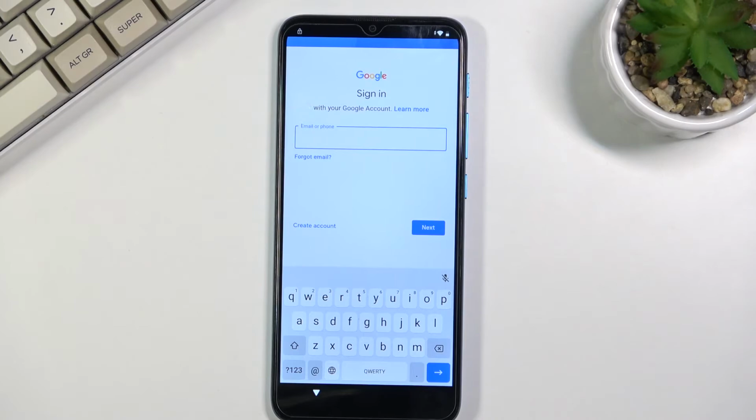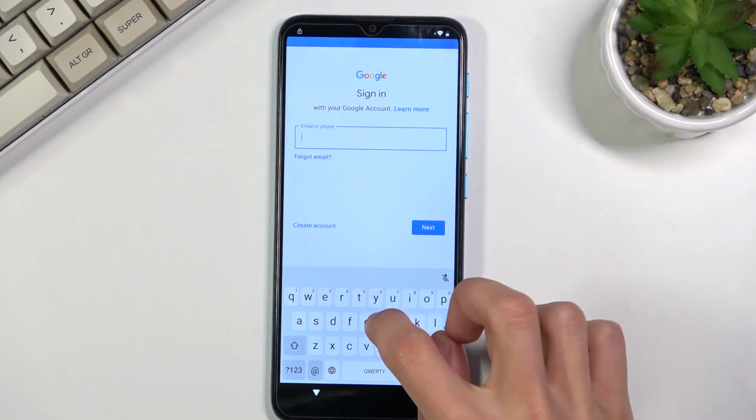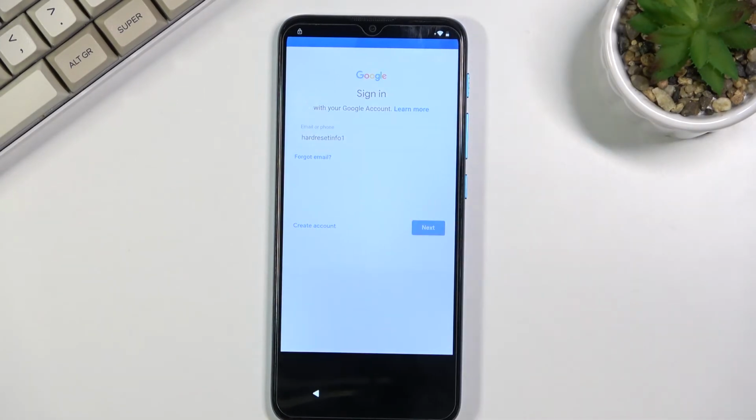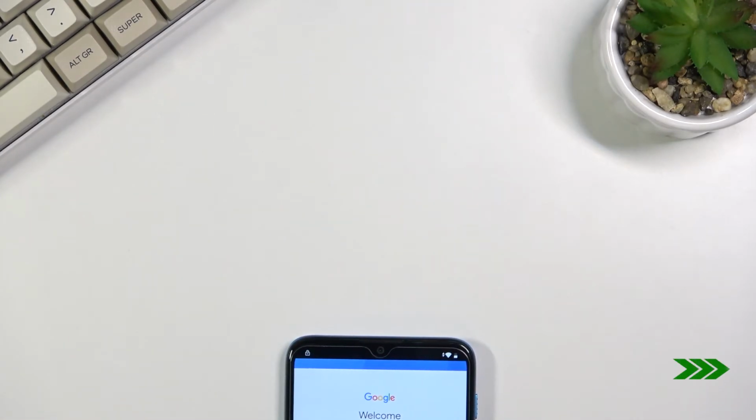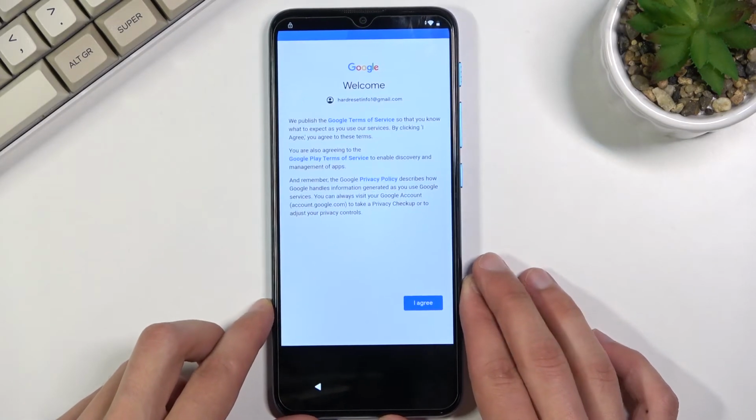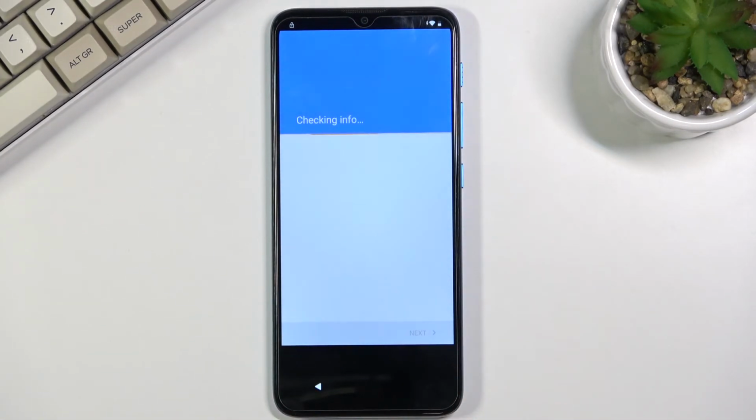Right now we did technically disable Play Services, so I don't even know if that is possible to create on the device. So anyway, I would recommend you to do it on your computer, maybe on another device, and then once you created the account, use it to simply log in here. But like I said, I have my own, which is what I'm going to be using. Now I'll put in the password for it. Okay, so I logged in successfully. So from here, select agree.